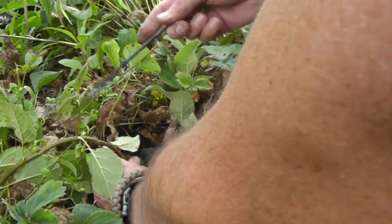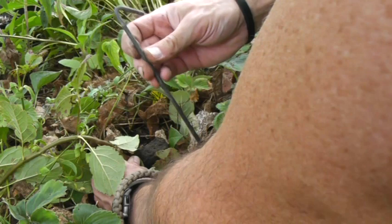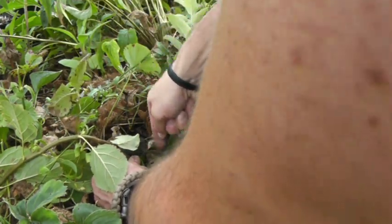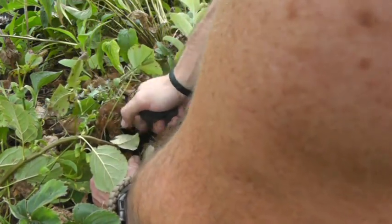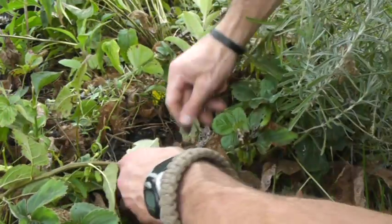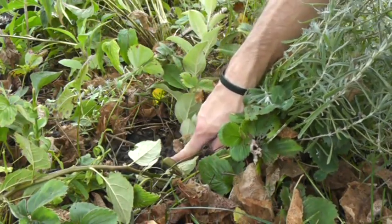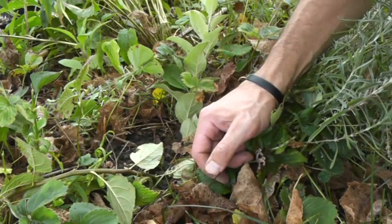and we'll use this pin. It's a tent stake. It's got a little hook on it, and that will help hold that in the ground, crumple some dirt back on it. And this will continue to grow. Eventually this will put out roots and we can cut it off here and have new rootstock.